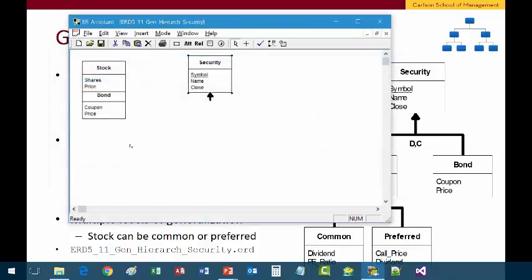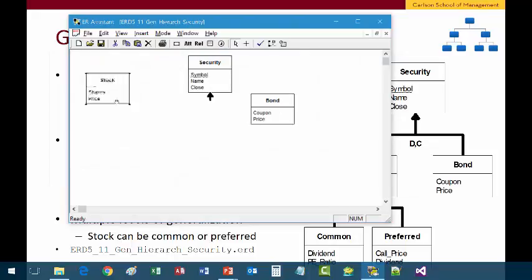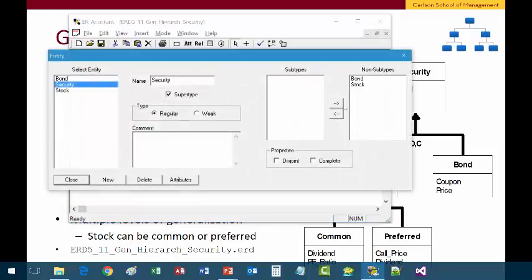Then we're going to close these, double click on security, and add these as subtypes that are disjoint and complete.